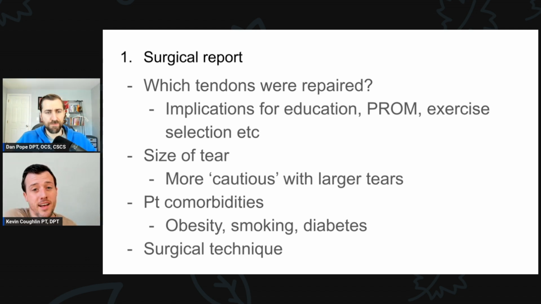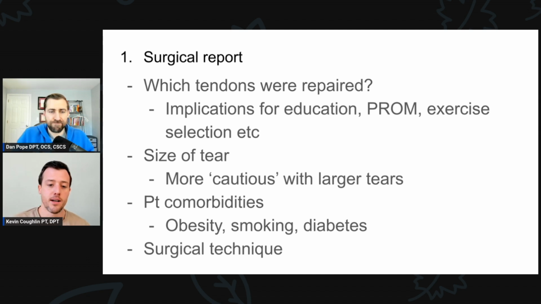Another important one is the size of the tear. Again, we've gone over this in previous podcasts. But we know larger tears are at risk of tearing sooner. Especially within that first 3 months, it seems like most of these that will re-tear do. So we want to be cautious. If this was a very large tear, let's just be a little bit more cautious and conservative in our first few months. We've got to think long-term with this patient, and that information helps us make that decision.